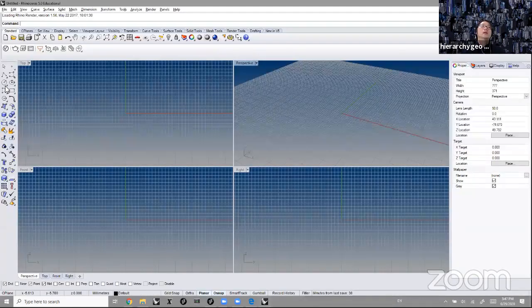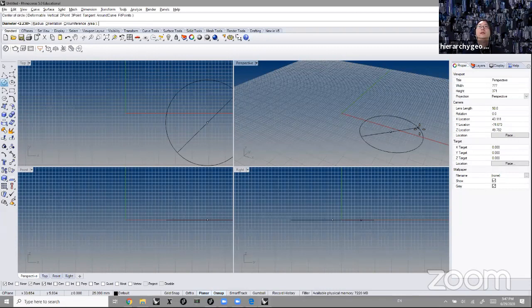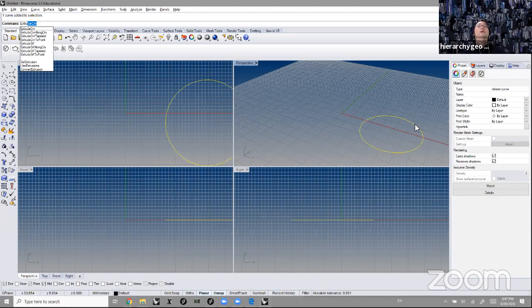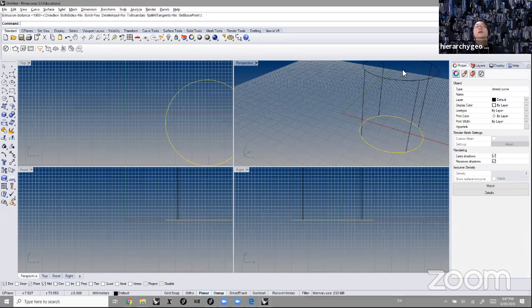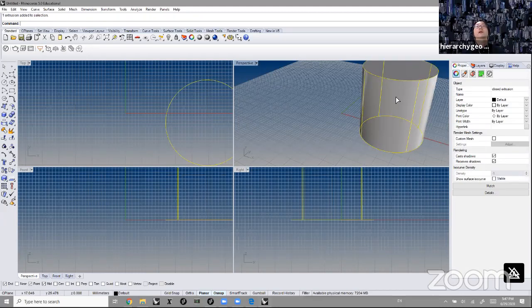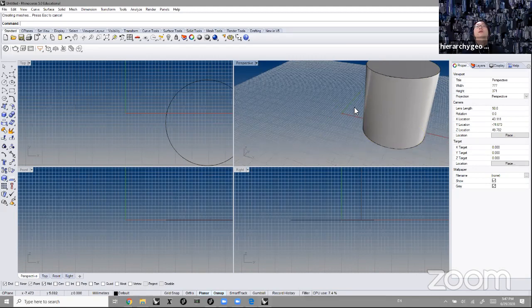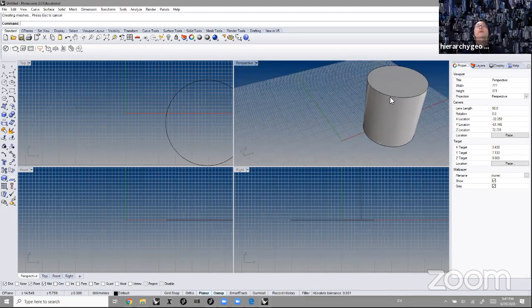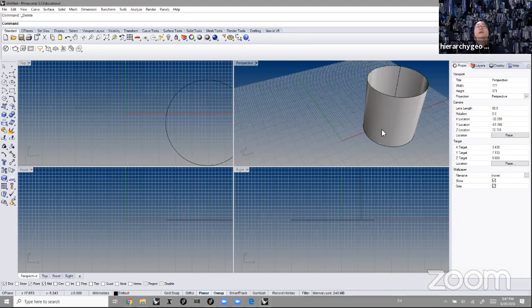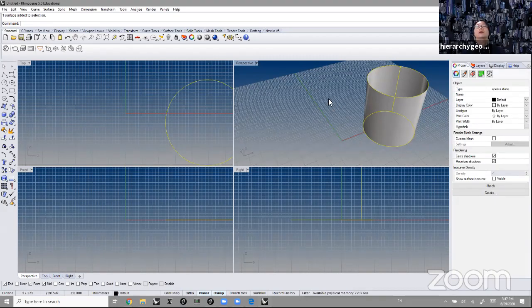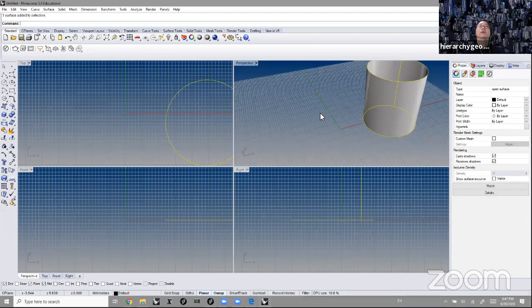Just to sketch out the meaning of that, when you have some surface like this, first of all, it needs to be a single surface. If it's a polysurface, it needs to be exploded. If that is not what you want, you have to rebuild a single surface which resembles the form.